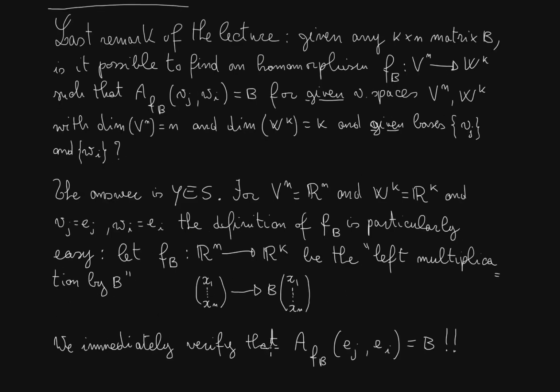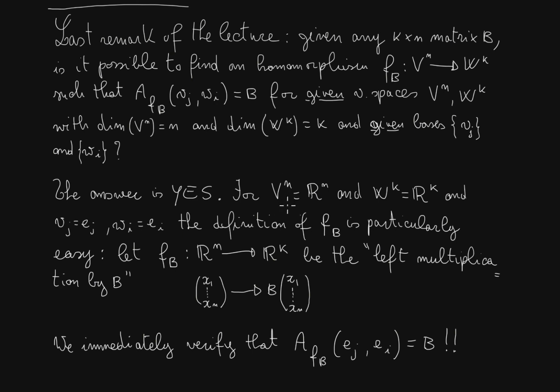We immediately verify that the associated matrix of f_B with respect to the canonical bases that we have chosen before is precisely B. This is an extremely useful remark, because, as we've seen before, we can recover the homomorphism f from its associated matrix, in a sense, by left multiplication of the matrix. Once we use the bases to change the aspect of the elements of the domain and the codomain, we change their aspects to column vectors, so to numbers, and then we can multiply on the left by the associated matrix.